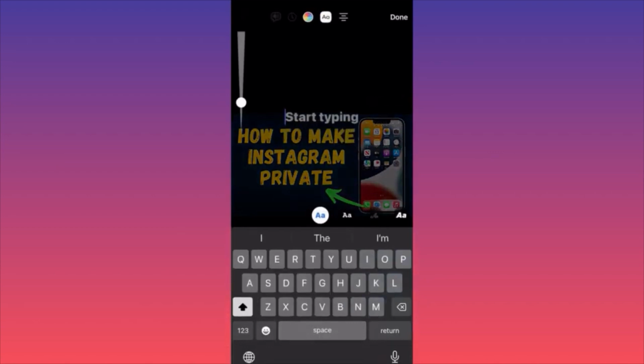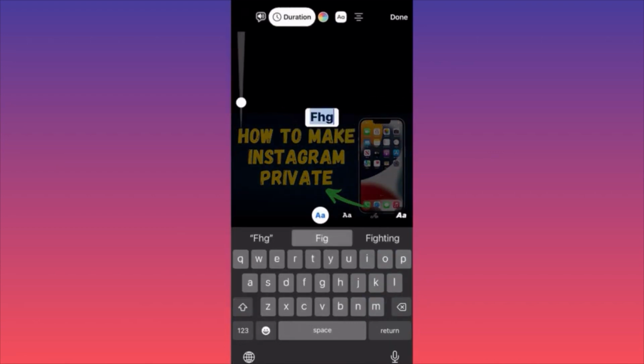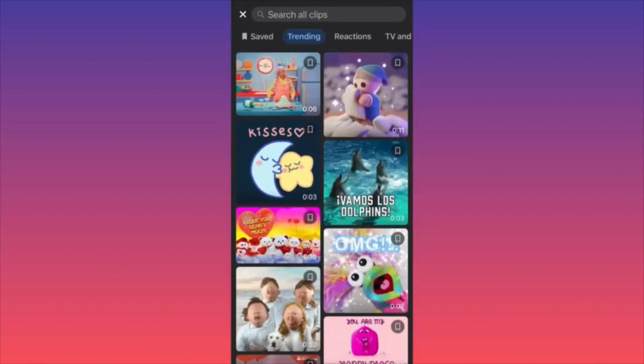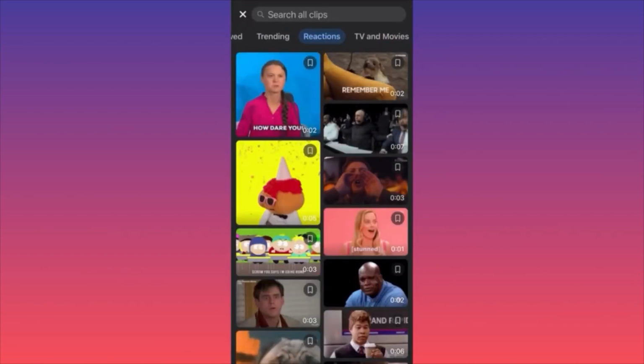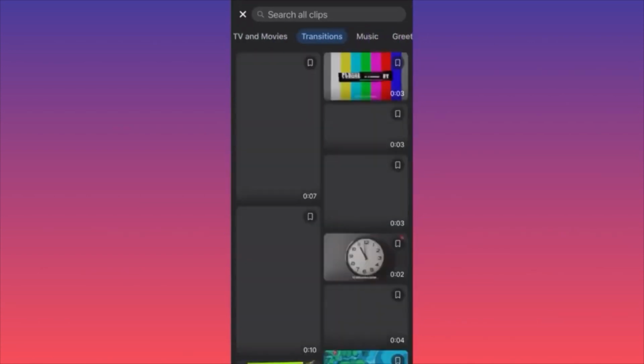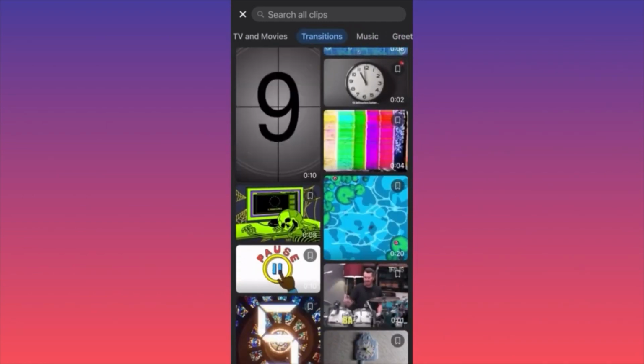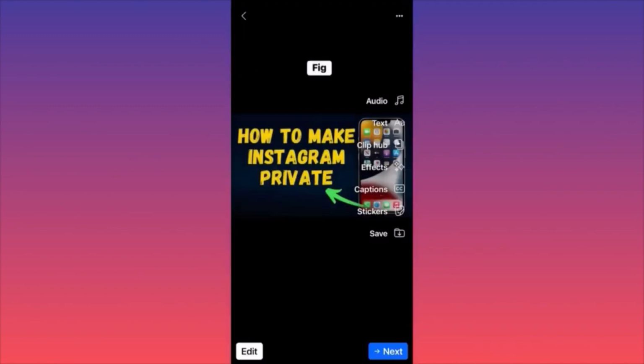This is something that it's very similar. You can make the text bigger and smaller just by moving the sizer on the side, right? Nothing special. Also, you can add small stickers that look like a gift, right? Very interesting, especially if you have like a promotion or a swipe up link. It's cool. Next option is effects.